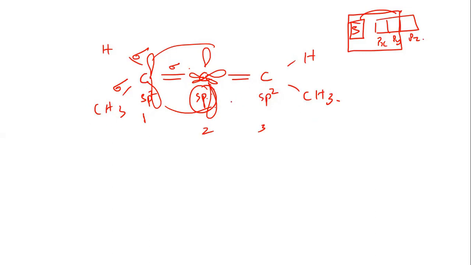1, 2, and 3. Third carbon should also have pz in this orientation, which leaves us with px and py in these two orientations. So this guy can form sp2 hybridization and have H, CH3 and the sigma bond here, using those hybridized orbitals, which leaves us with pz orbital, and this guy can form this pi bond. But this guy is also having a pi bond along the x-axis or y-axis. We don't know which one per se. But if we draw the geometry, I mean three-dimensionally, it will look like this.